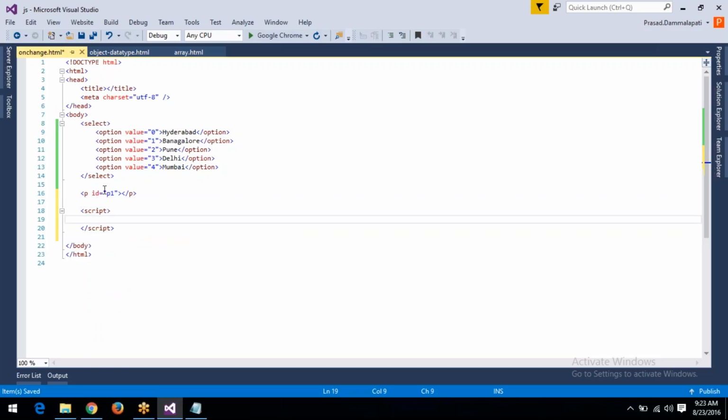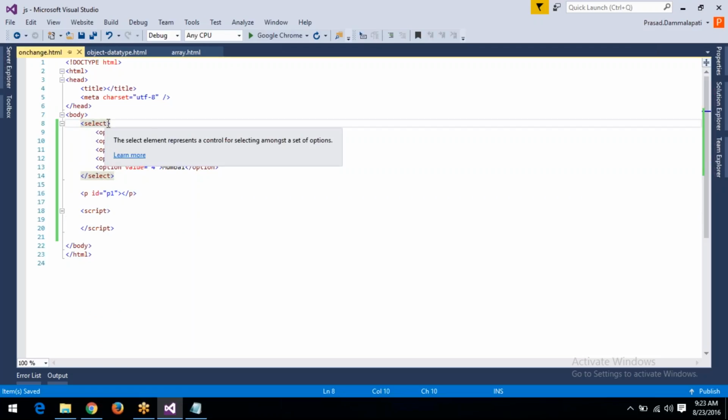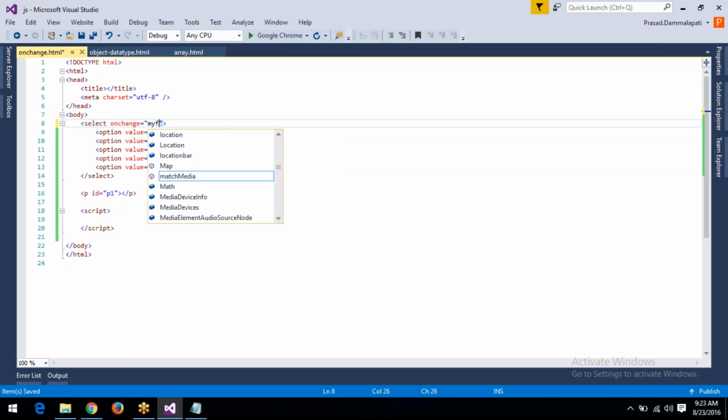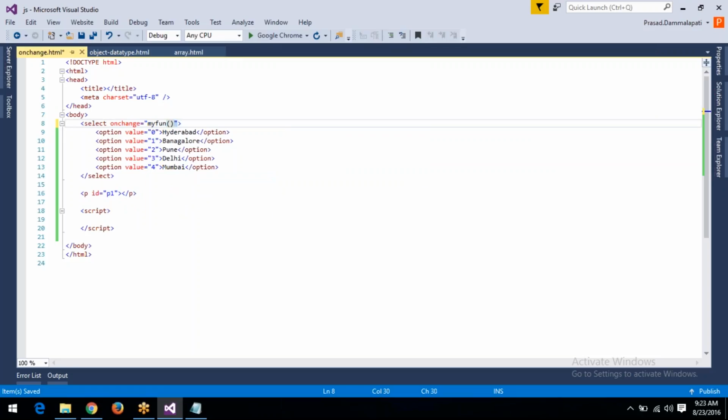Skip the tag and next. So we have to use the on change event for the drop down list, the select element, and my function. When you change the value in the drop down list, you will display the selected city name in the paragraph immediately.